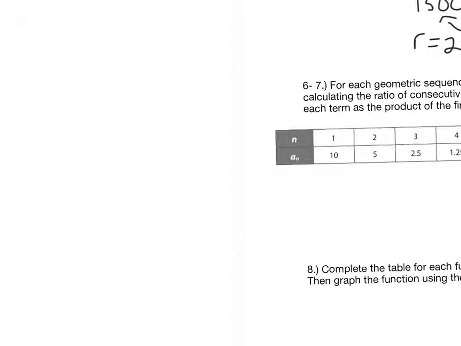So you need to remember how to write an explicit rule for a geometric sequence and how to write a recursive rule for a geometric sequence, right? If you don't remember it, write this down all over your notes. Write it down 20 times if you need to, but you need to remember, for explicit, it's going to be f of n equals f of 1 times your common ratio raised to the n minus 1 power. That's for explicit.